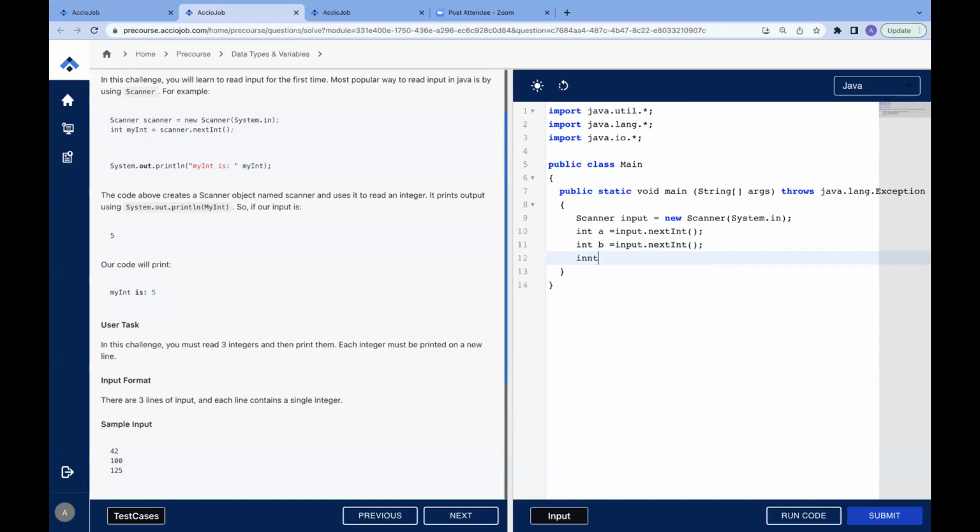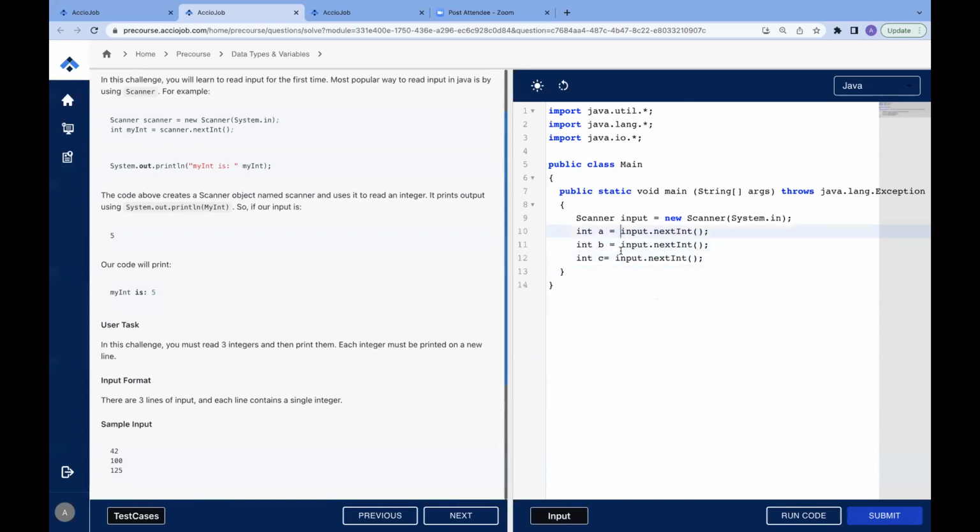We'll take another one, that is c. So we have basically taken 3 integers now.